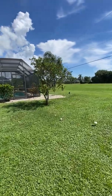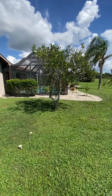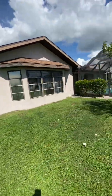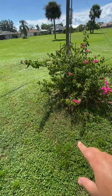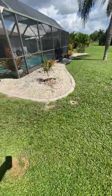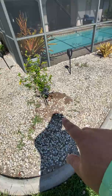So if this was original landscaping with the house, that would explain the condition of this lime tree, that it's just got old age. Eventually that's probably going to need to be removed. You could replace it with another one or something similar. This palm tree is still in good shape, so that could stay. But I want to show you, there was probably a palm tree here with that hump in the ground, and the homeowners put a bougainvillea there to kind of cover that up, and it's growing nicely there. But there was probably at one point in time a decorative palm tree there, and then you would have had a palm tree here. They've replaced it with a little hibiscus tree, but I can see the remnants of what used to be a rather large palm tree there.